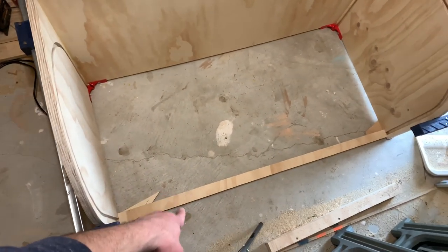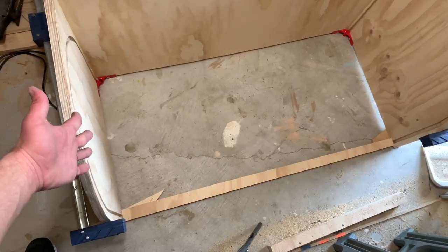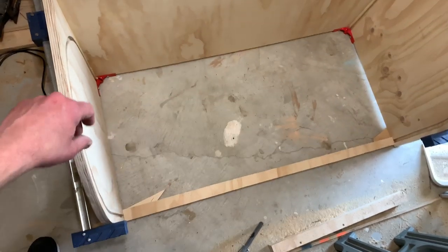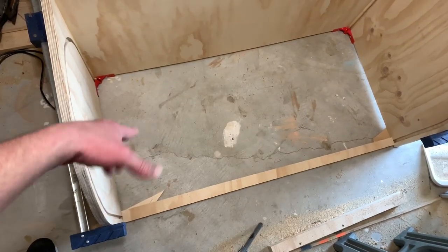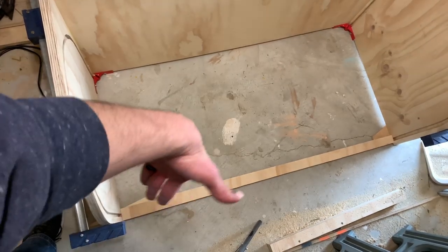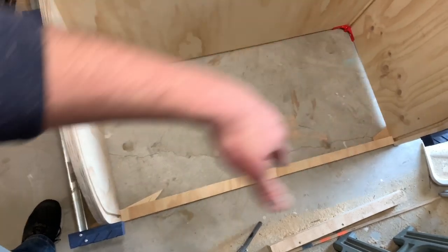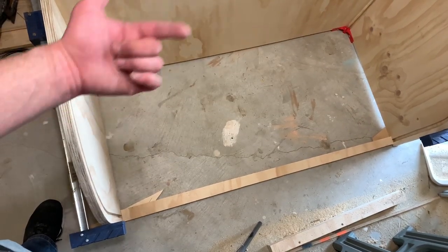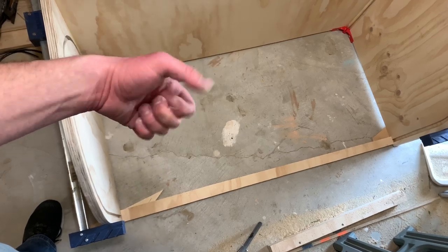I ended up making a spacer for the front because, I guess since I've got such small right angle clamps, the front was still bending in. So I cut this to about the same width as in between and put it in the front to help space out the correct width. Now we wait for all this to dry, then we start edge banding.